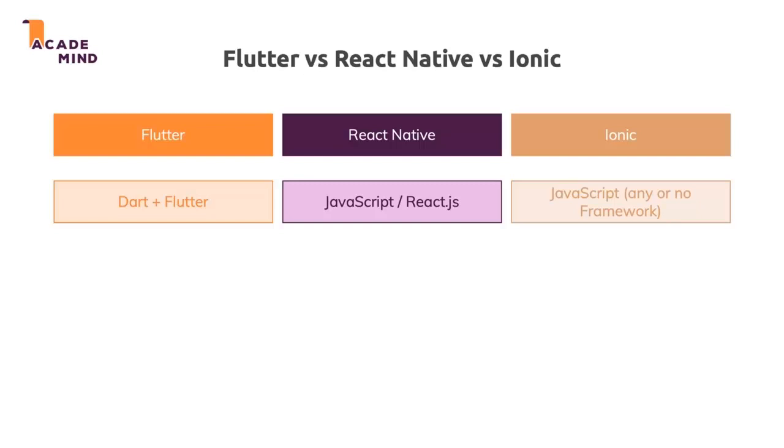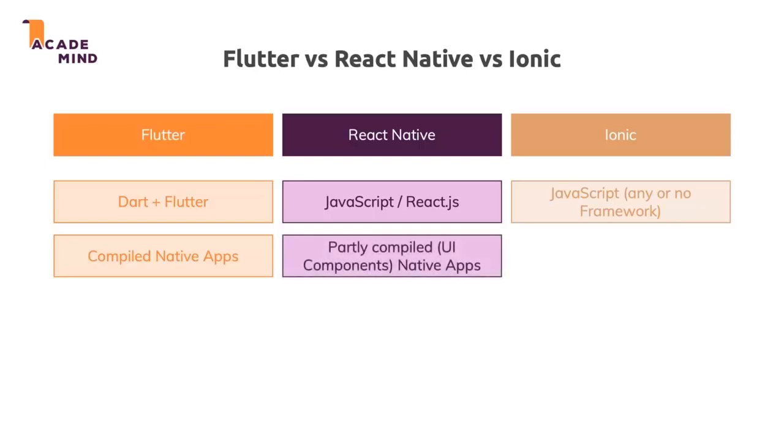Now the result of Flutter is that you get compiled native apps, so you get real native apps compiled for the target platforms. For React Native that's pretty much the same, but I wrote partly compiled here because the apps are compiled to native apps, but there also are parts in your JavaScript code which is actually not compiled, but which is basically enclosed in the native app and runs as JavaScript in the native app instead of as compiled code. And that's different for Flutter. There, all the code is compiled and runs as native machine code, therefore.